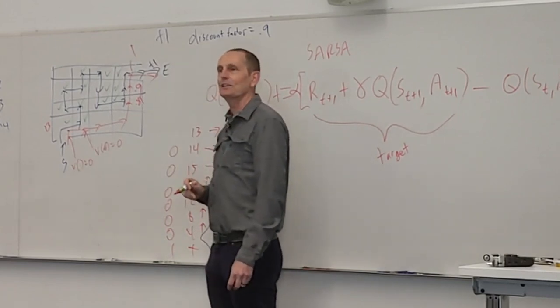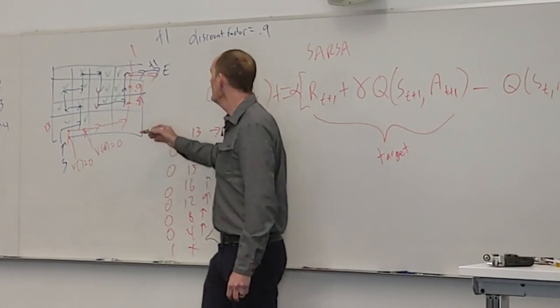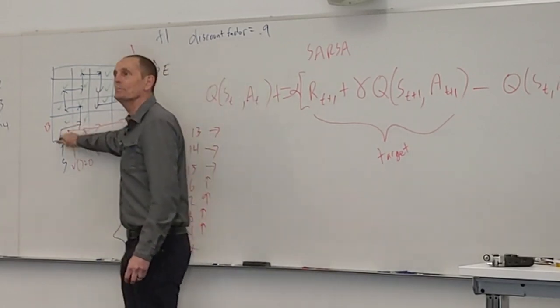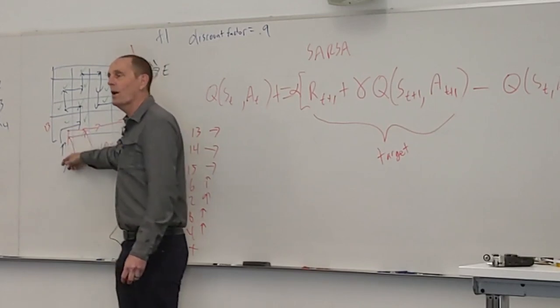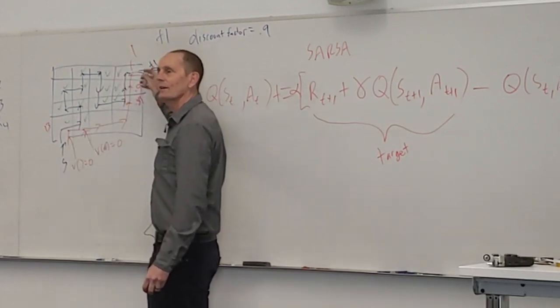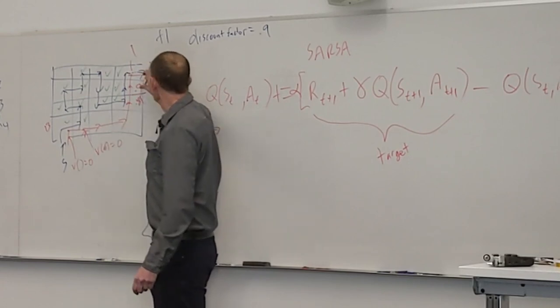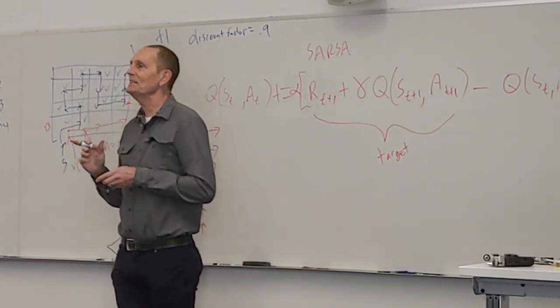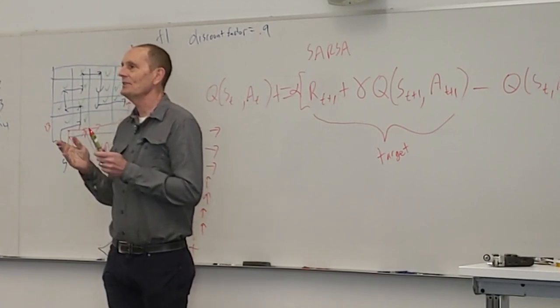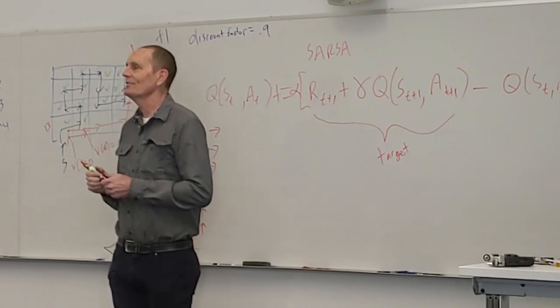I'm not actually interacting with my environment. I'm saving my interactions with my environment. So I can go through and actually update all these if I want. Okay. So one interaction with my environment and replay it a lot. There are a variety of different ways to get this. One way is this one step TD and replay your actions.